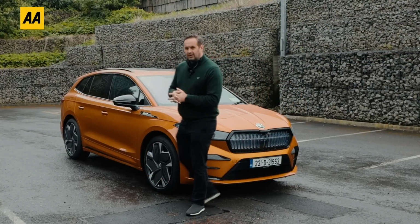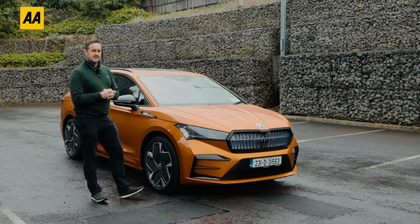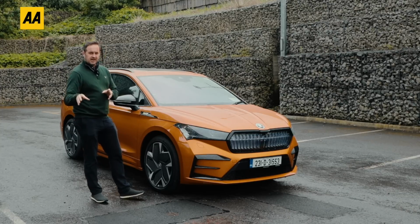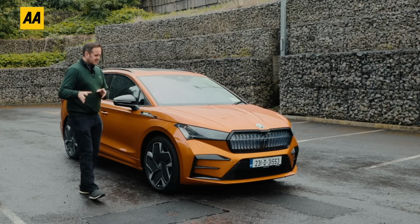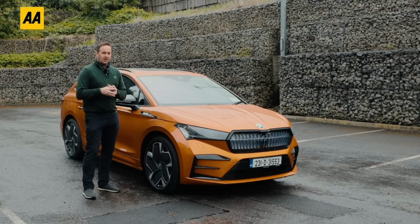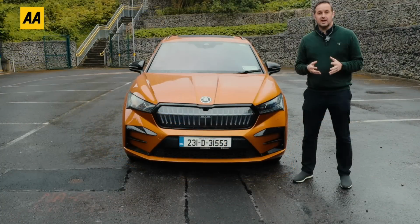If you want all that available power, you get it for 30 seconds if your battery is at 88% or higher, and if the temperature of the battery is right, so between 20 and 50 degrees. So that's not really all the time. So it does make you wonder why you would buy the RS. Let's look at some of the other reasons why you might though. Let's look at the RS in detail.